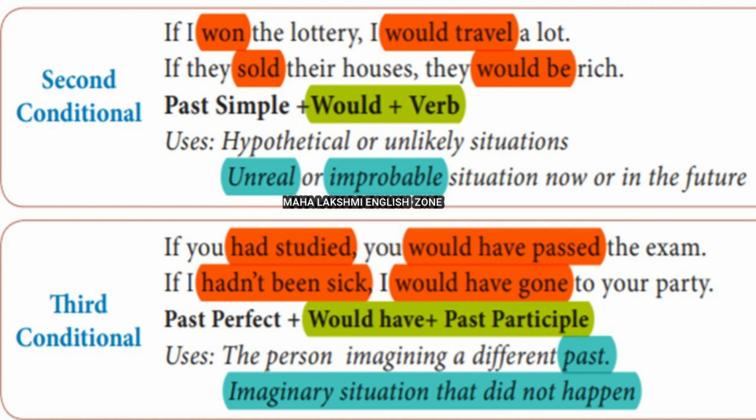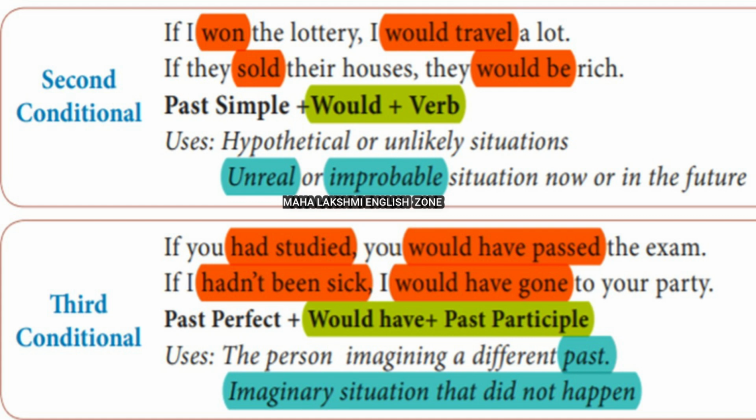Mostly past perfect will have had. Have verbs will have had. So had is the past tense of have. So since it is past perfect, surely we will get the word had. From that we can understand it is past perfect, it is only a tip I am saying. So in the if clause, our verb is in past perfect. In the main clause, our answer will be would have plus past participle.